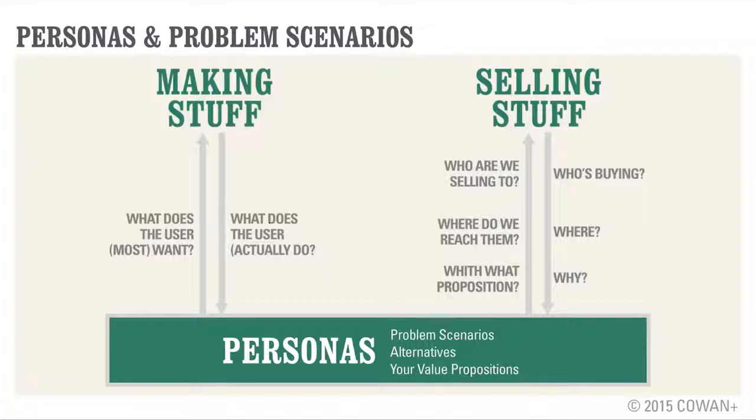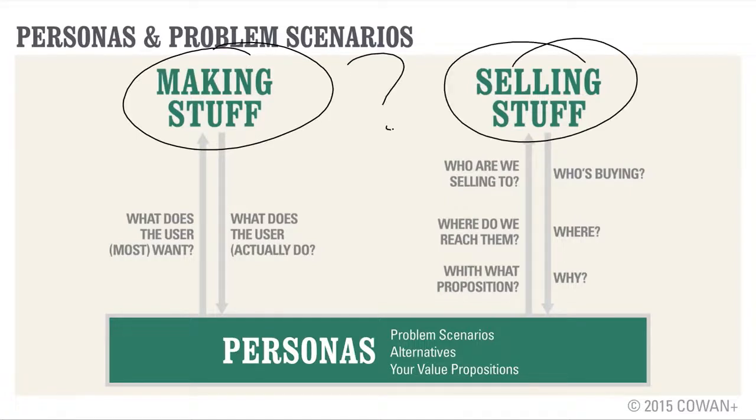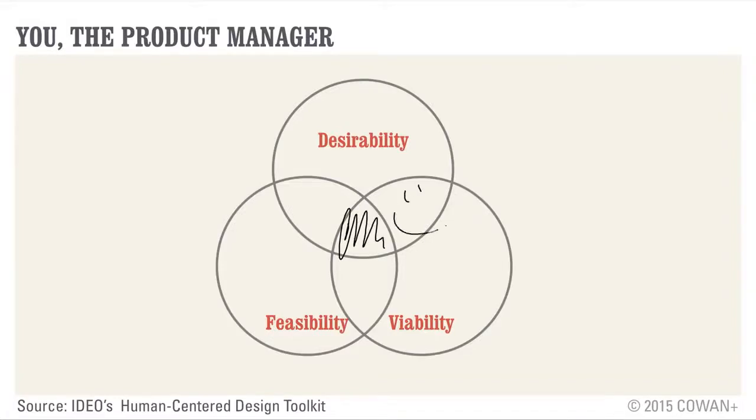Personas and problem scenarios are such an important tool to drive the kind of interdisciplinary collaboration. For instance, how do you get the people that are making stuff and the people that are selling stuff to communicate with each other in a meaningful way? Because the selling stuff people are in their CRM or doing a trade show, and the people that are making stuff are writing code. Well, those are the primary things that they spend most of their time on. Well, personas, problem scenarios, these are a great way to help everybody talk about things in a way that they can mutually understand. And it's a great way to drive towards this happy intersection of desirability, feasibility, and viability.